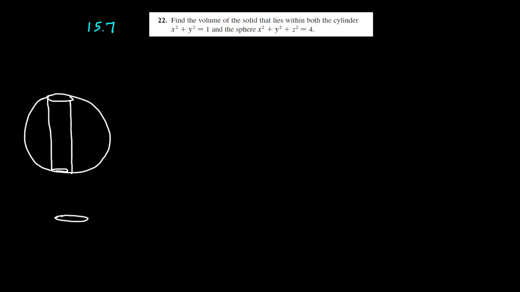Next problem, 15.7, number 22. This time we have a cylinder inside a sphere, and we have to find the volume of that solid. So here's a sphere. Inside the sphere, we're going to have a cone. Inside the sphere, we're going to have a cylinder. And that is probably as bad of a drawing that I could possibly make. So at this upper end here, here's the cylinder. The upper end of the cylinder is going to have a little bit of a cap from the sphere. And that's also going to be true down here. Here's the cylinder, but a little bit of cap created from the sphere.